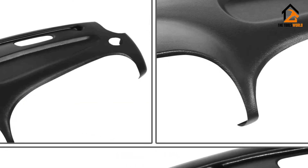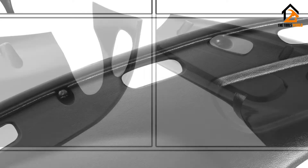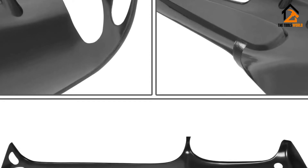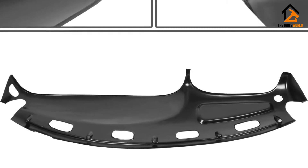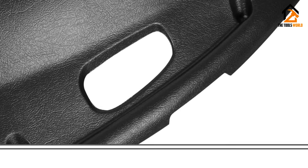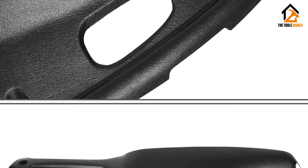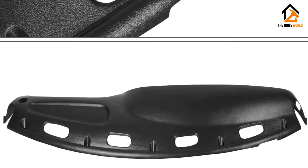The sleek design of this model also adds a touch of class to your vehicle. The precision design means that the installation process can be a bit tricky — you need to line up all the parts perfectly, otherwise areas of your dash may remain exposed. However, you are provided with a clear laminate to help make the process smoother. Once in place, this model will adhere firmly to your dash, and its smooth surface makes it easy to wipe clean with a damp cloth.